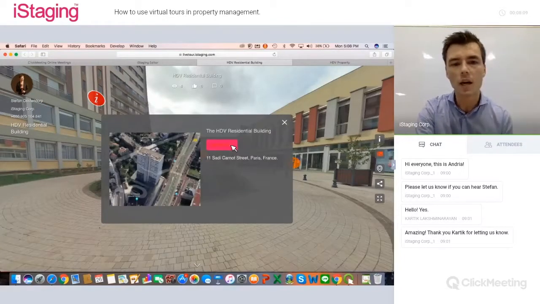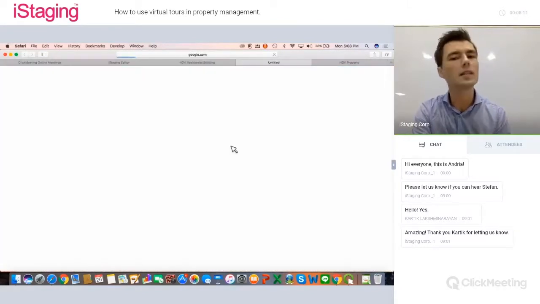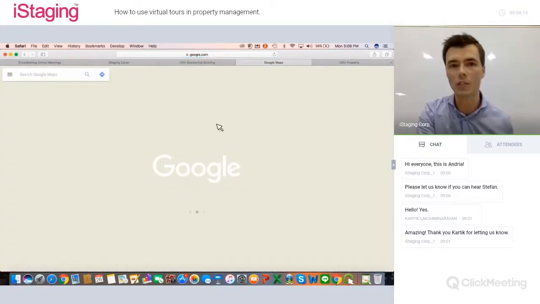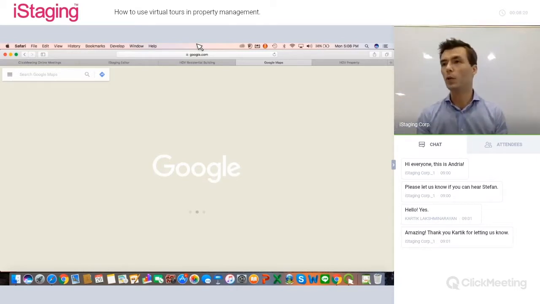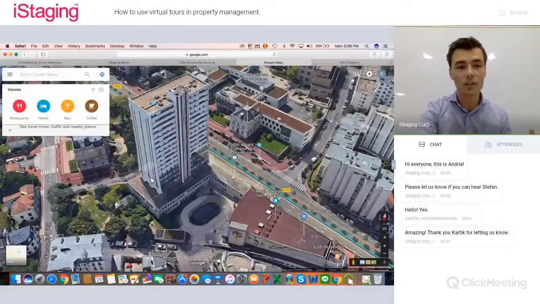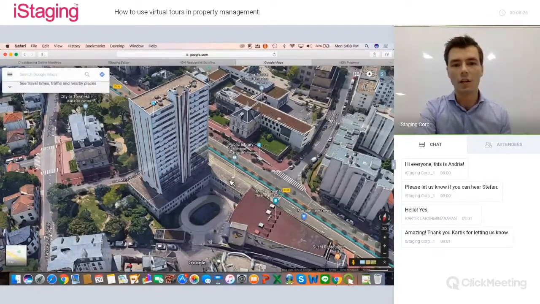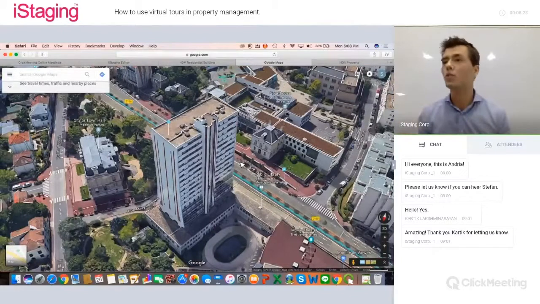If I click on this, they've put in an address and linked it to Google Maps. And what it will show us is an aerial view of this residential building. So now I can actually see, here we go, what is around this residential building, and it gives me a great idea.